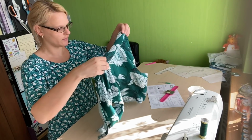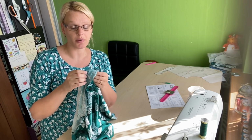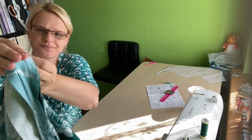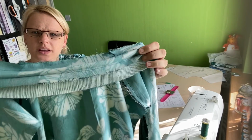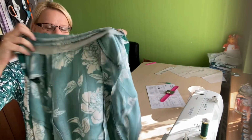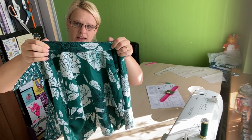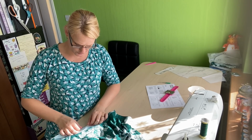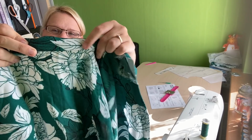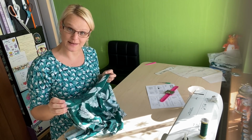So that is good. You only needed to sew the non-interfaced part of the collar to the neck. So I've done that all along there. Probably that's a better angle to show you. So this is the non-interfaced part of the collar, and of course, this is the interfaced section. So in theory, if you look at the right side, you turn that over, and then you've got your collar. And then what you would do is you'd turn it under, so that then you have a clean edge, and then you top stitch all along here, which is the next step. So I'm going to try and do that without making any more errors.